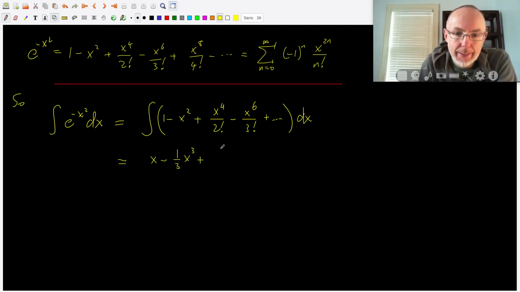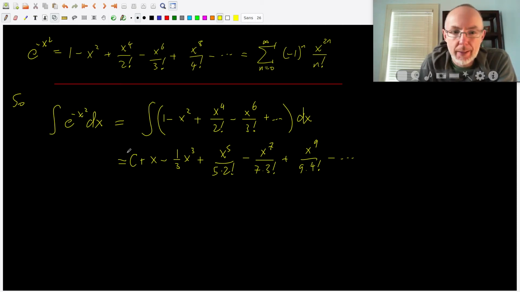We're not changing the factorial in the bottom. What we are changing is the power and dividing by that power. So the next one's going to be x to the 7 over 7 times 3 factorial, and then the next one's going to be, well, it would have been x to the 9 over 9 times 4 factorial minus ... Plus there's going to be a constant, and I'm going to write that constant at the front because otherwise it gets confusing to have it written at the back, because when I do an integral there has to be a constant. So this is the most general antiderivative.